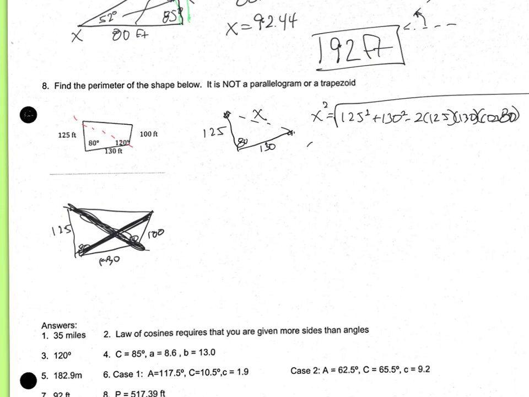Square root. And I'm going to try to use a lot of decimals here just because I want it to be exact. I'm going to go with 163.96. So this is now 163.96. I don't know if that helps me. You need this. This is ultimately what we need right here to get the perimeter. But the only problem is we couldn't pick that triangle because we don't know anything really in this triangle besides the 100 feet. So that's why we have to start with the bottom triangle.